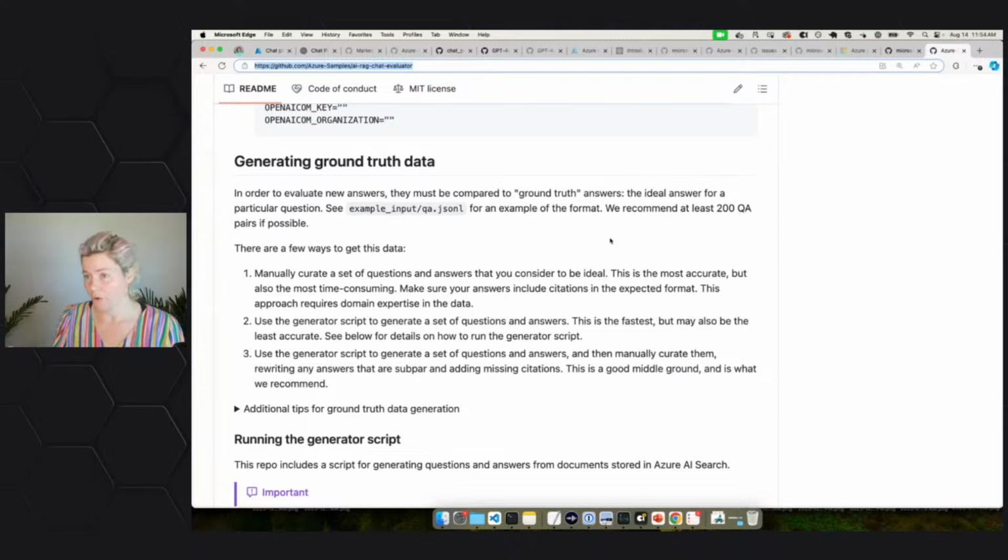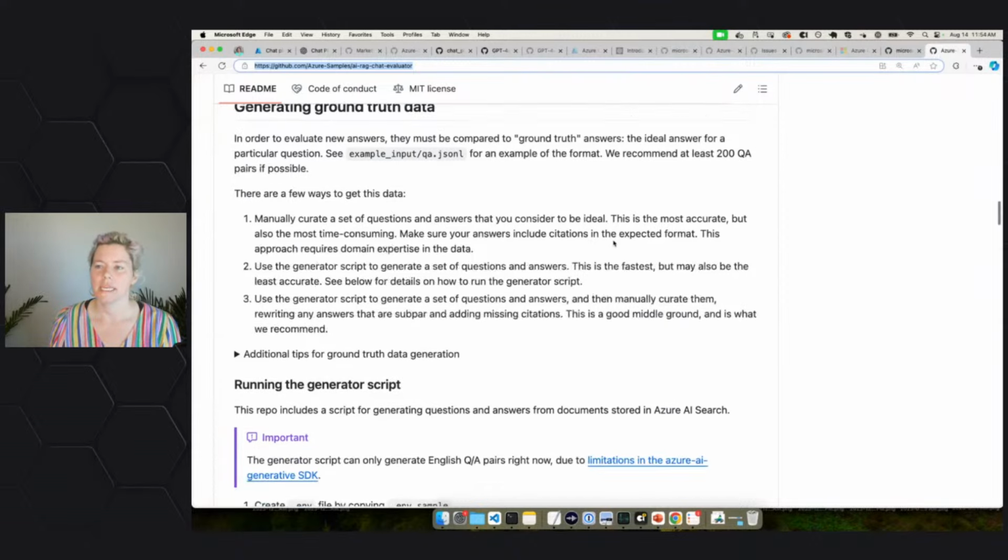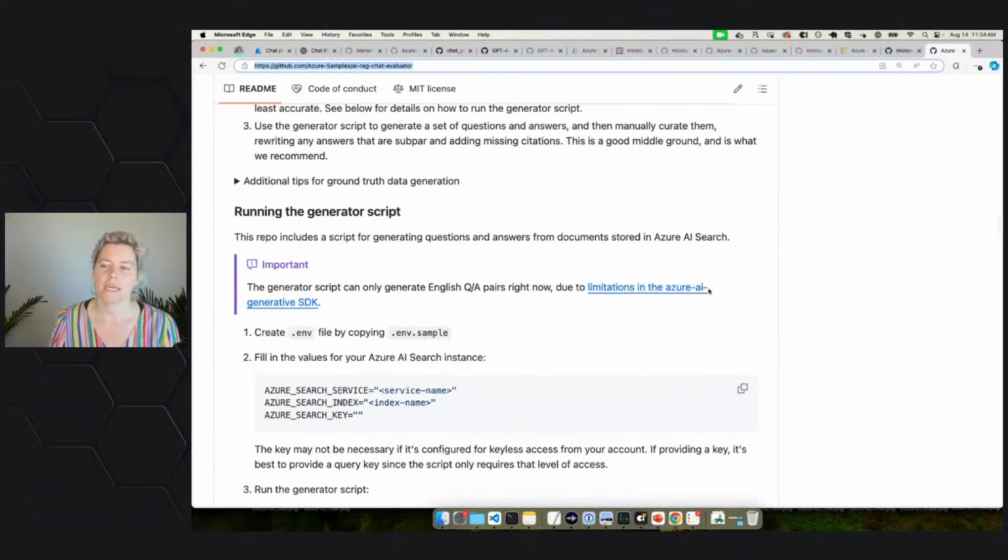You can also write your own ground truth data manually. That is a lot of work, but if you have the time, ability, and resources to do that, that would be another approach. So the first step is ground truth data. We can certainly use an LLM to generate it, especially if it's a frontier-level LLM like GPT-4o. But that's the first step. We need that ground truth data. And then the next step would be sending that stuff to an evaluation framework.